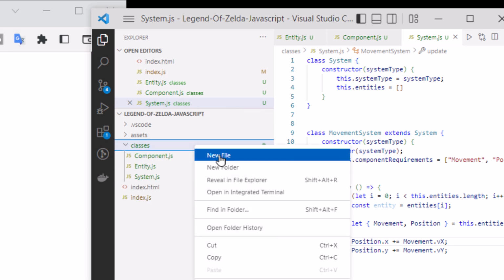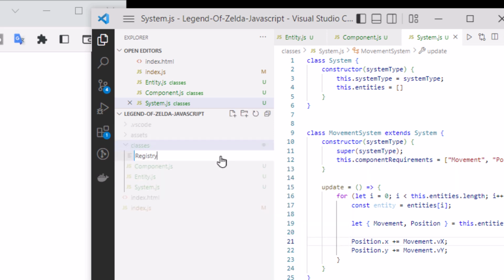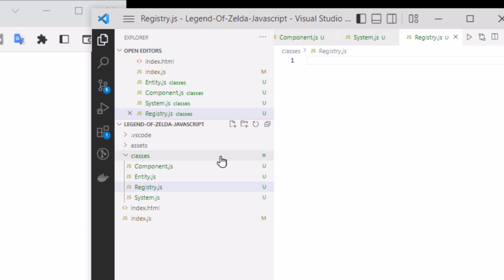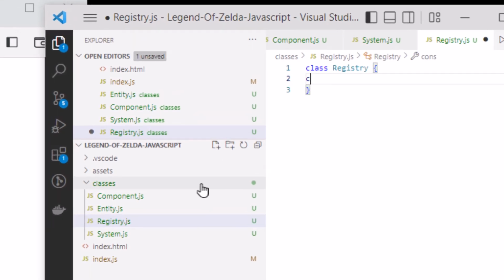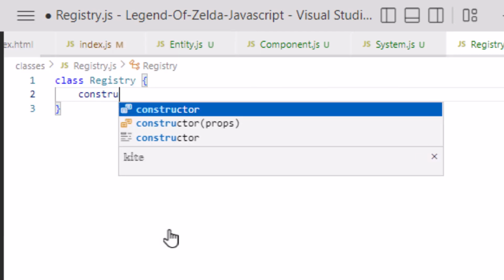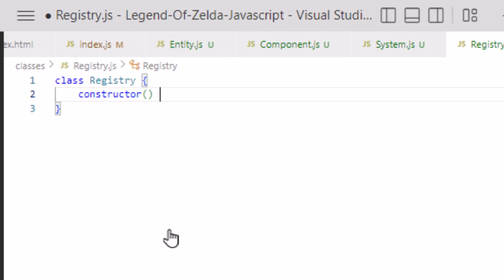So the last class is the registry class. Let's start off by creating the registry class. The constructor. So our registry class isn't actually going to take anything. All of the properties are going to be default properties, at least the properties it starts off with.